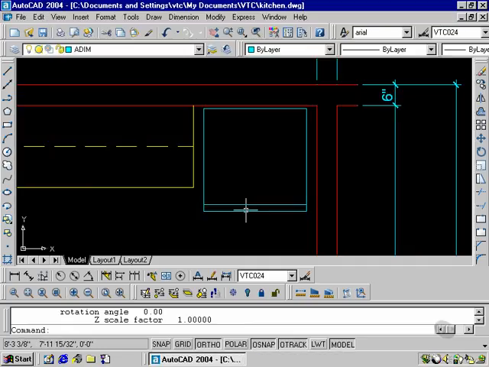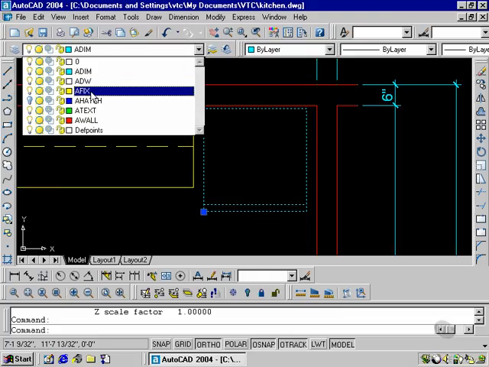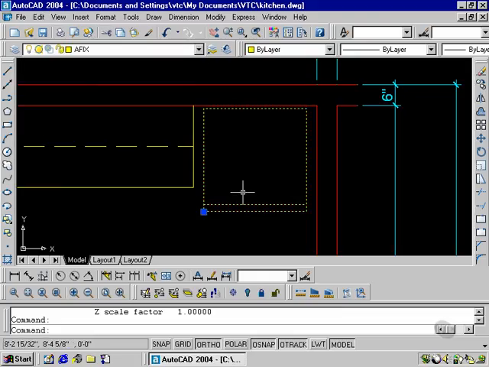Now, prior to creating the block, it was on layer 0, and the color was the color of layer 0, which was white. The minute I created the block, AutoCAD converted it to a single entity, and it placed that single entity on the current layer. And our current layer right now happens to be A dim. What I'd like to do is select the object and place it on the fixed layer. Notice when I do that, it takes on the color properties of that layer. The reason for that is because I created the block when it was on layer 0. And as you can see, it has a grip point. This is the insertion point of the block. And if I wanted to, I can select it and edit the block from this location. And that's how we create a block.